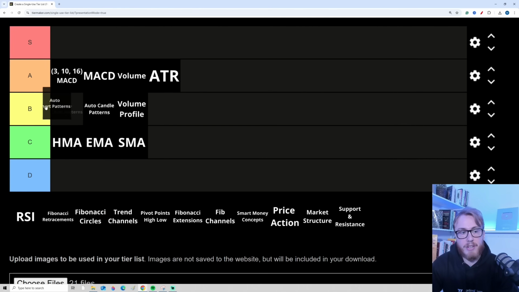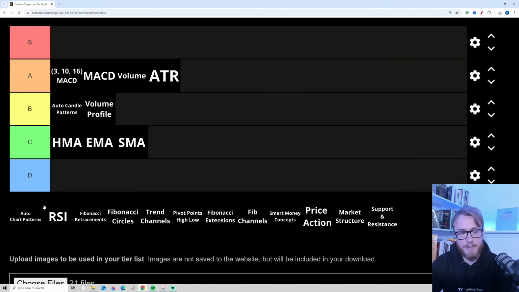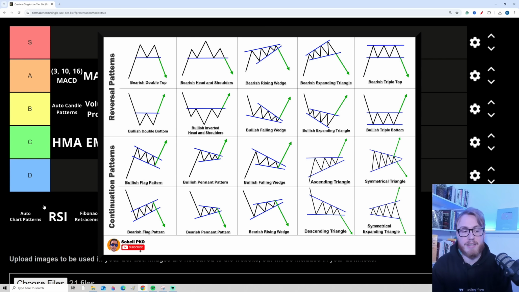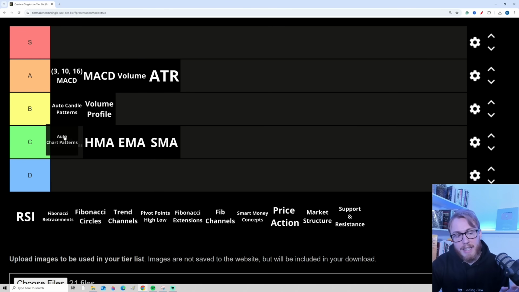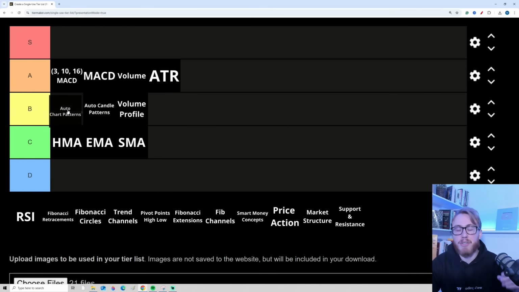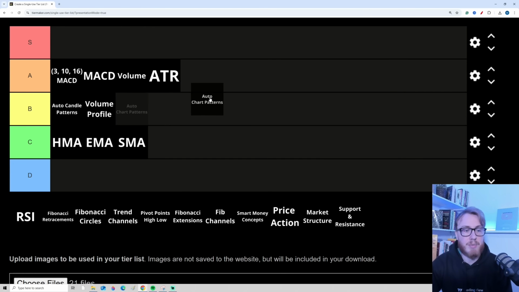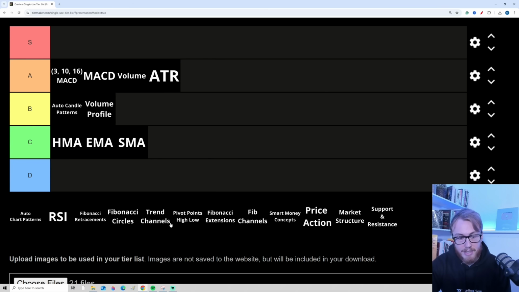This one is similar to the auto candlestick patterns in that the goal of this pattern is to automatically find chart patterns. But this indicator is definitely more advanced than the candlestick pattern indicator because finding chart patterns is more complicated. And in order to do this, you will need something called pivot points that are used in many indicators. And as you can see, we will talk about pivot points later on.